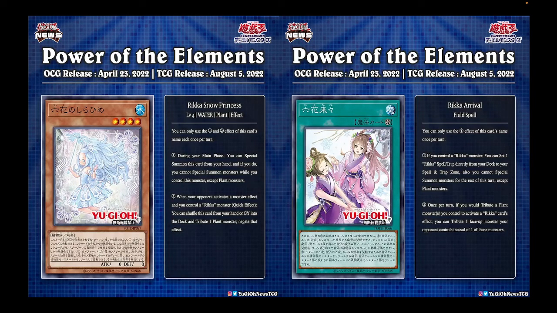You can only use the first and second effects of this card's name each once per turn. During your main phase, you can special summon this card from your hand, and if you do, you cannot special summon monsters while you control this monster, except for plant monsters. When your opponent activates a monster effect and you control a Rikka monster, quick effect, you can shuffle this card from your hand or graveyard into the deck and tribute one plant monster, and then negate that effect.